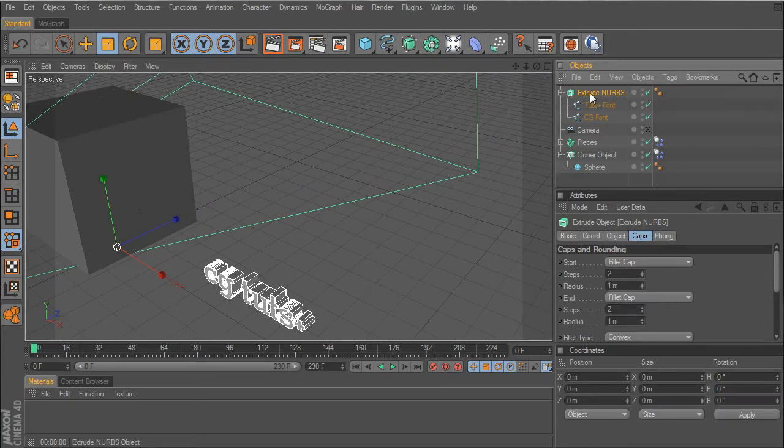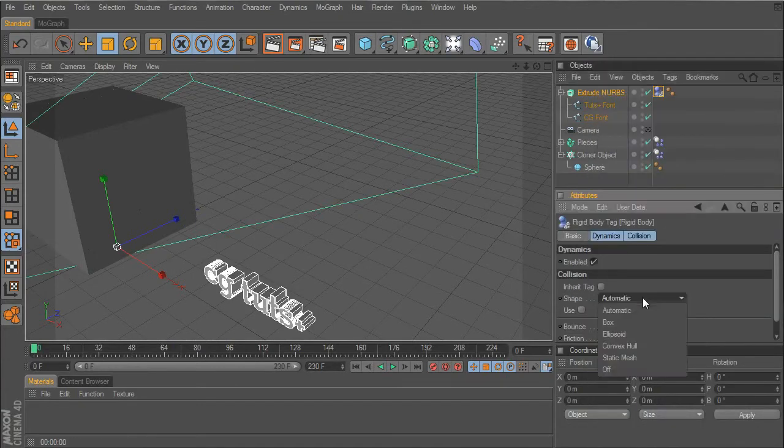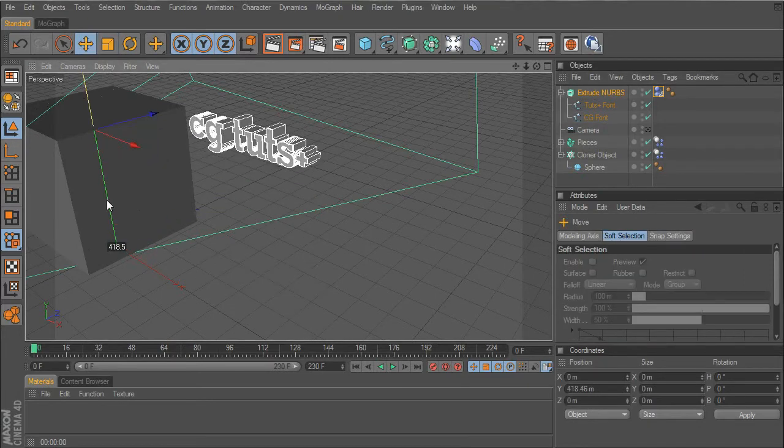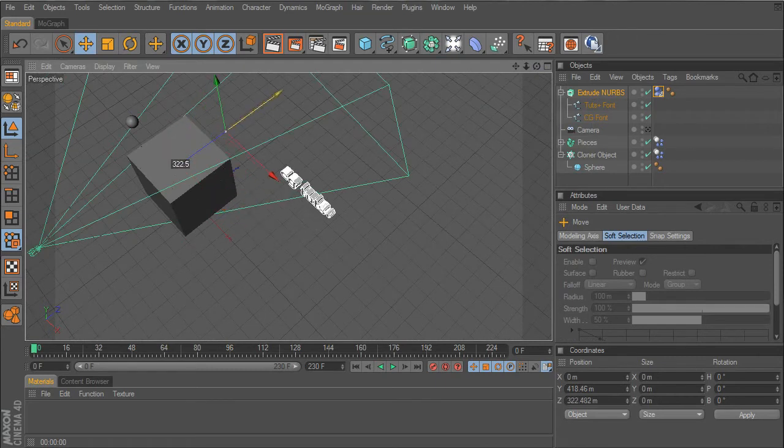And actually we're going to put this into a rigid body. We're going to give it a rigid body tag too. And we're going to set it as a static mesh. So if the pieces go next to the text, it won't go through it, it's just going to bounce off of it. So let's position this. It needs to be behind the cube, right here.